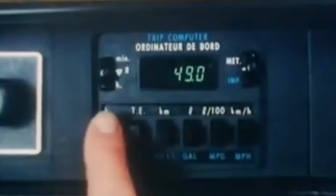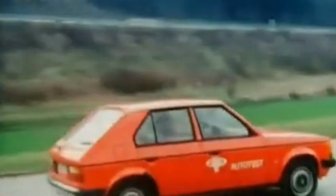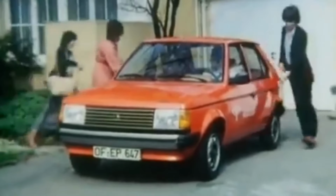Finally, a formidable opponent in this segment, the Golf, which literally explodes on the market. Available in 3 or 5 door versions, declined in sporty models and carried by an image of quality and reliability, the German compact becomes the preferred choice of many consumers. Some dealers who have moved to Volkswagen even contribute to this success. Faced with this rise in power, the Horizon begins to lose its splendor, marking the start of a more complicated period for Talbot. The early 80s mark a difficult period for the young PSA group, now facing serious financial constraints.